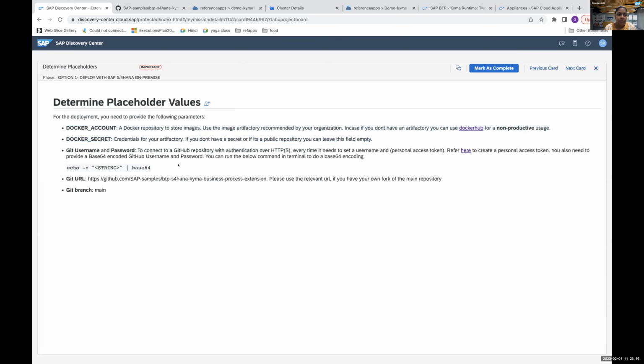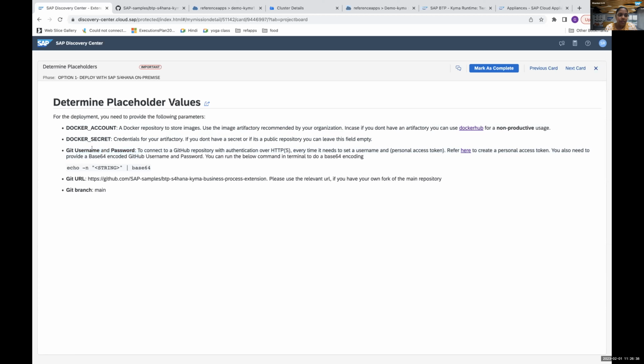In this case we will be using Docker. So we need a Docker account and the name of the repository. If it's a private repository, we need Docker secret credentials for your Artifactory. The next is Git username and password.